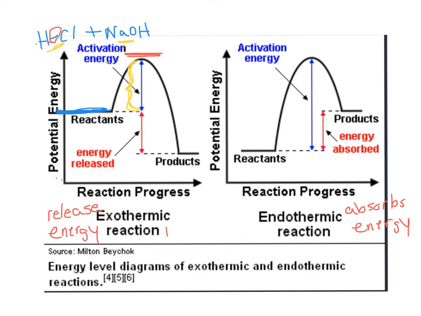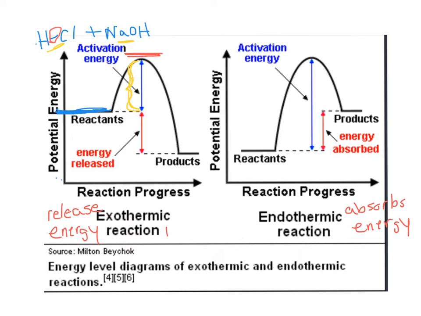So activation energy is different for different reactions. Here we see in the exothermic reaction that not a whole lot of activation energy is needed, compared to our endothermic reaction that requires a lot of activation energy in order for the reaction to begin occurring. So you just need to understand that, and this could be really, really small. It could be almost nothing there.